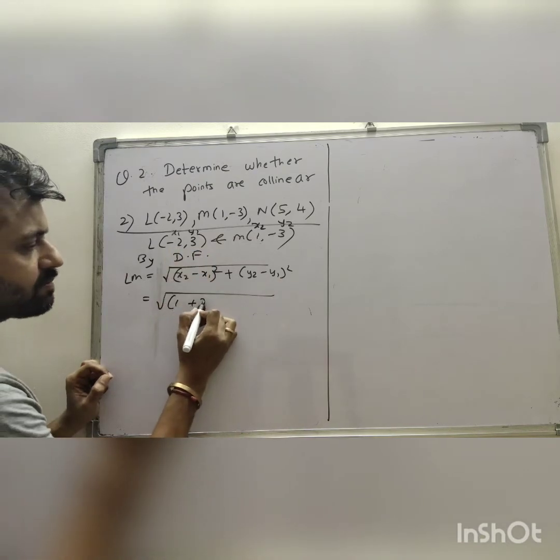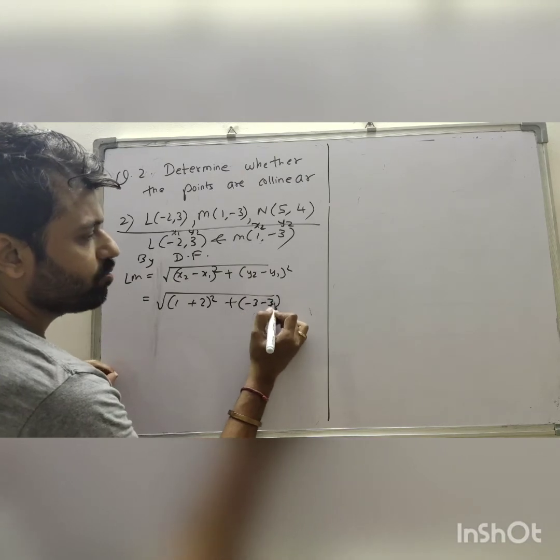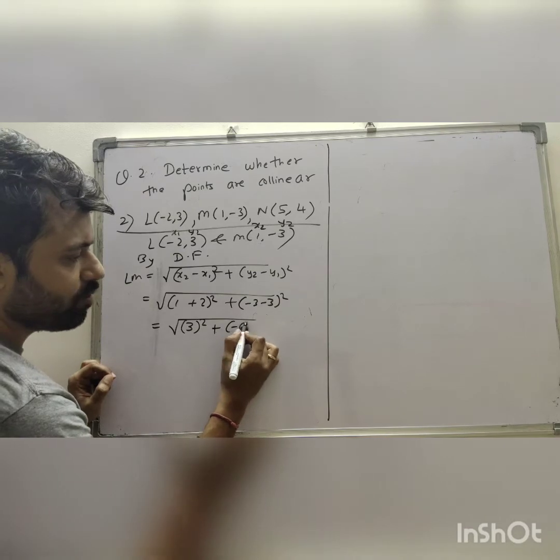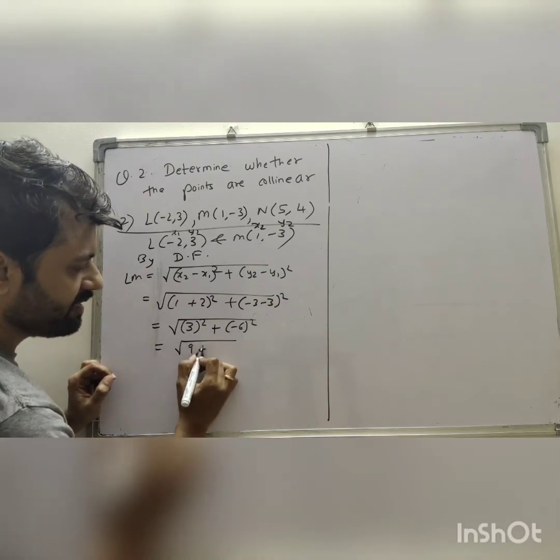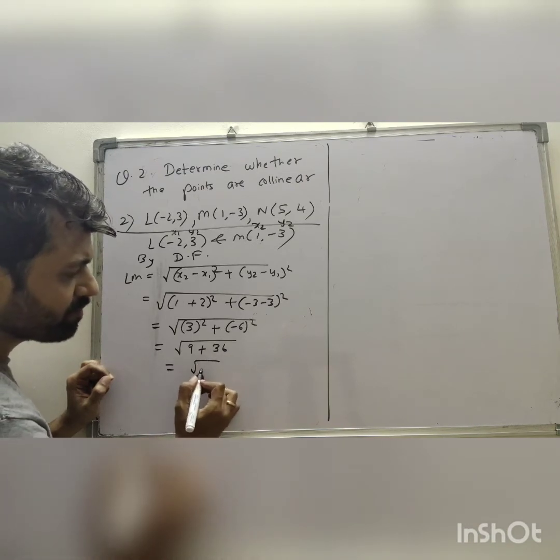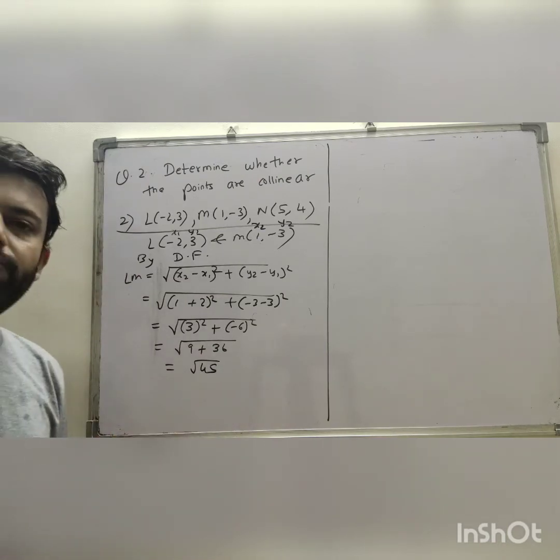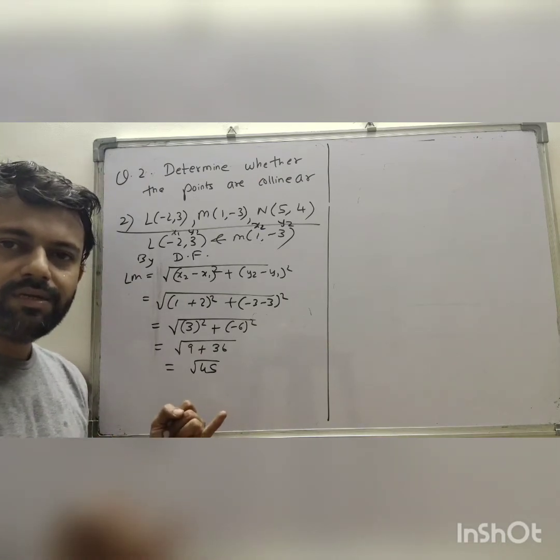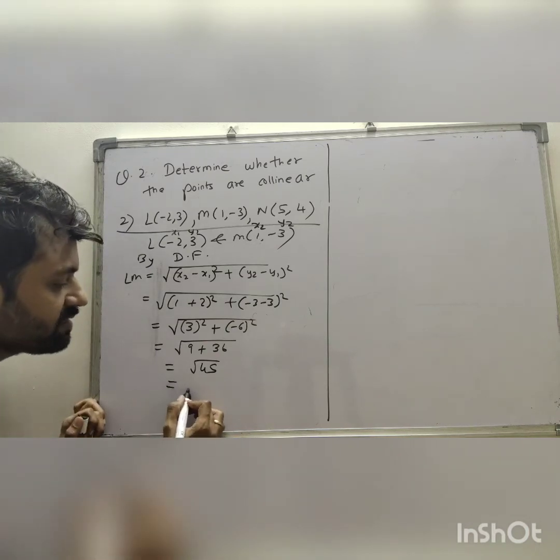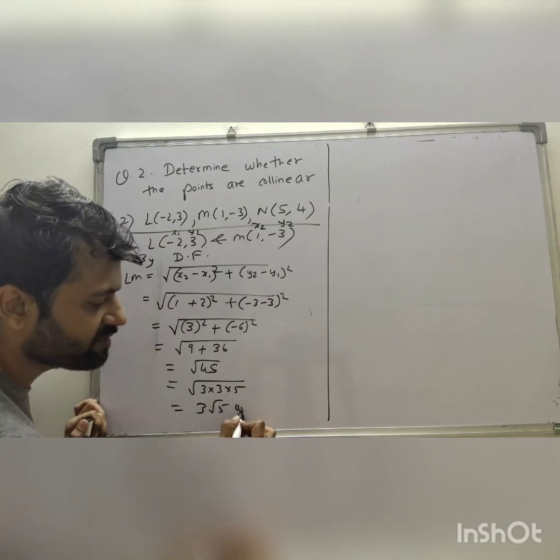You get 1 minus 2 the whole square plus minus 3 the whole square. 1 plus 2 is 3 the whole square plus minus 6 the whole square. 3 का square is 9, 6 minus 6 का square is 36, 36 plus 9 is 45. The factors I know, 3, 5 are 15, 15 3s are 45. Oh yeah, you can convert it into mixed surd. 3, 3, 5, that is the answer, 3 root 5 units if you want to write.